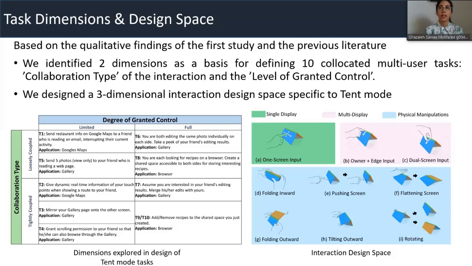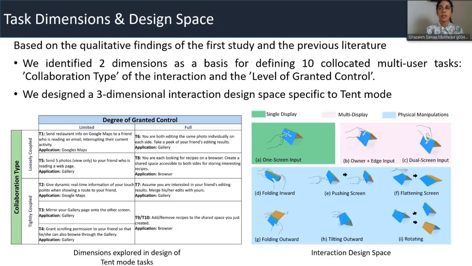And that is defined given the personal nature of mobile phone devices, in contrast to tabletops. So in limited control, the owner basically allows the guest user to change aspects of the viewport, such as scrolling in a limited way in the gallery application, for example. In the full control mode, the guest user will have all the same privileges as the owner. And we define these 10 tasks within these two dimensions.